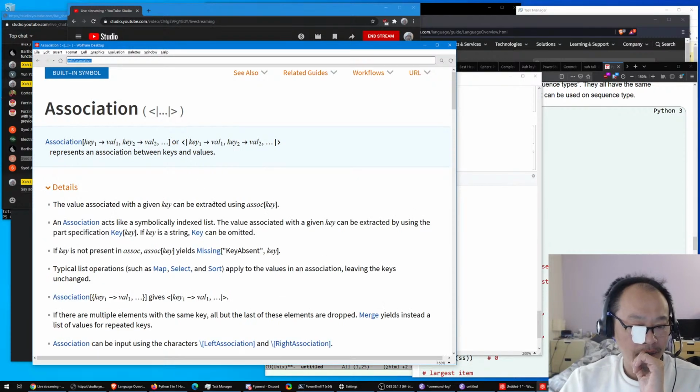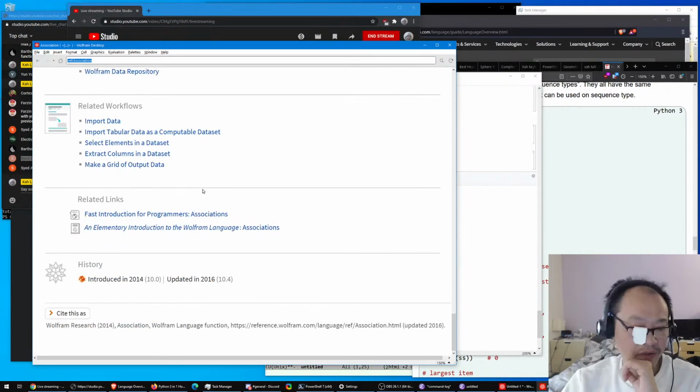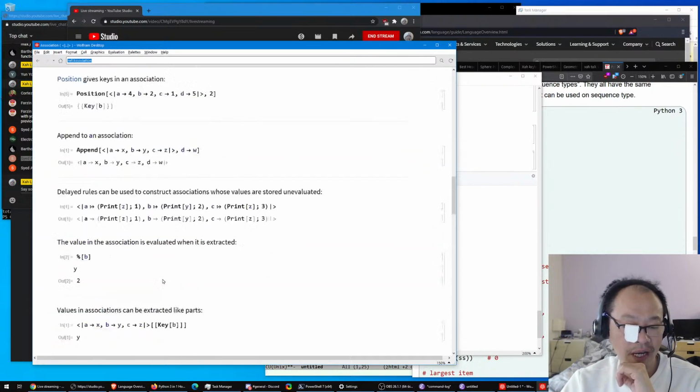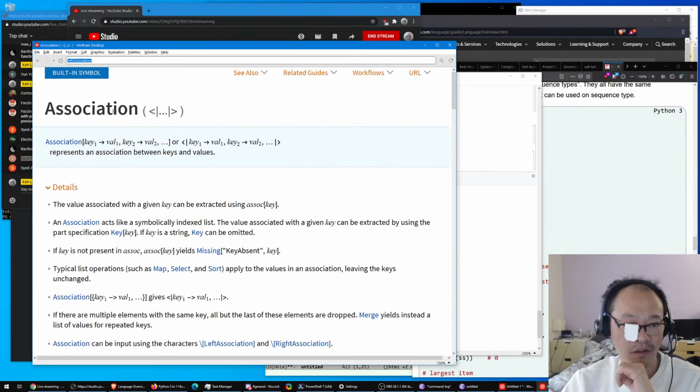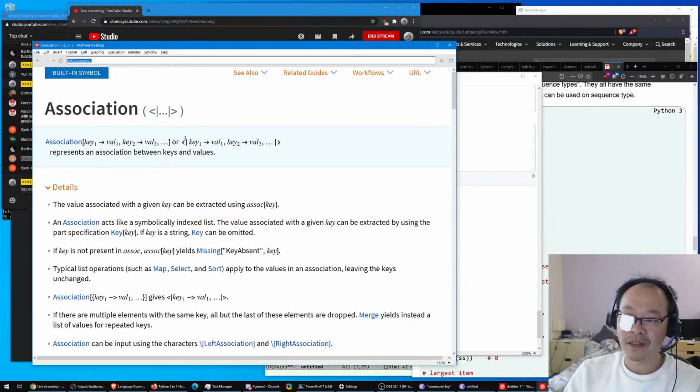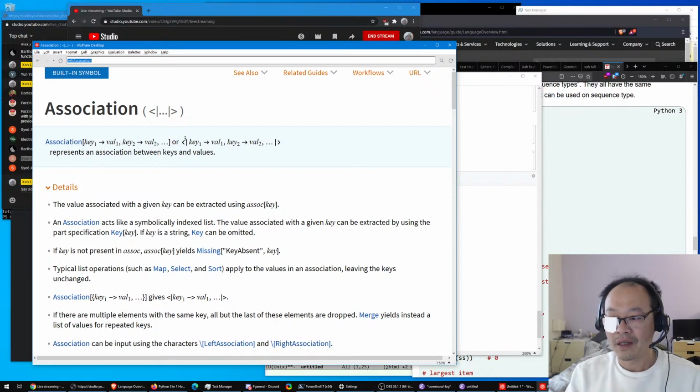Okay, but in 2014, after 25 years, they added association list, I suppose so that it's convenient for programmers, because Wolfram language is growing.